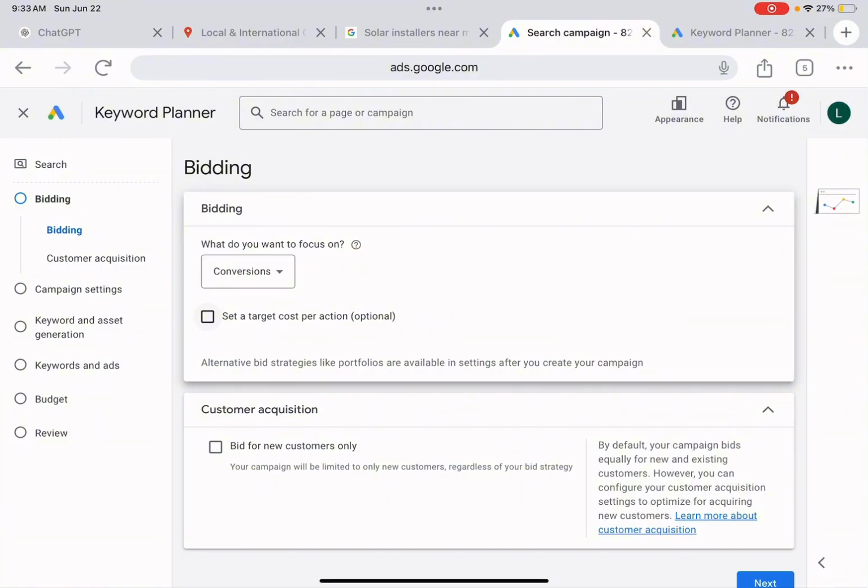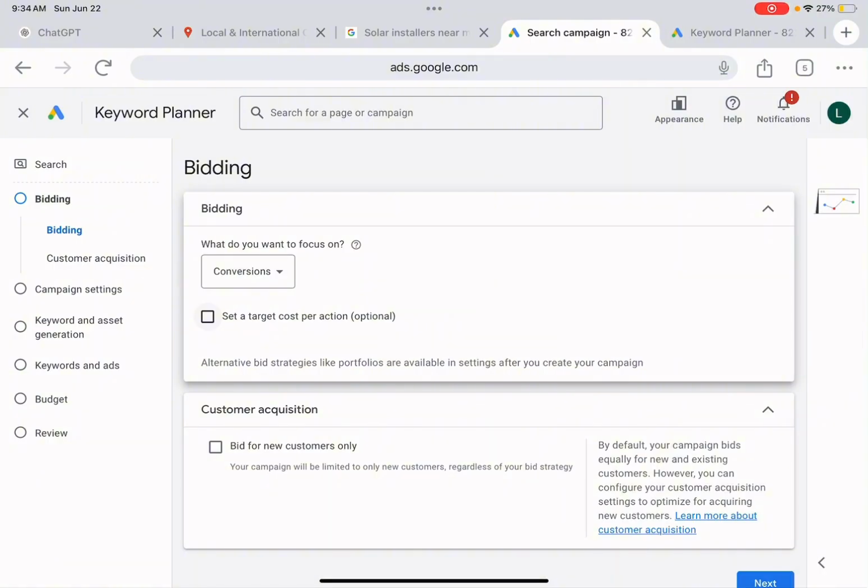And what a conversion is basically anytime someone clicks on your ad, goes to your landing page and does an action like fill out a form or give you a call, those are considered conversions because the click is converting into a potential client. So right now we have no data. We don't know what constitutes a conversion. We don't know how much ad spend it costs to be a conversion. We don't know how many clicks it costs to be considered a conversion. And Google doesn't know that either.